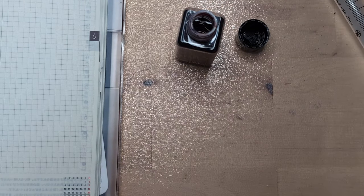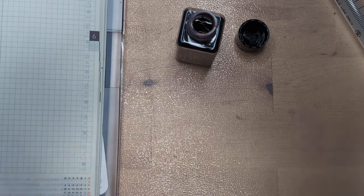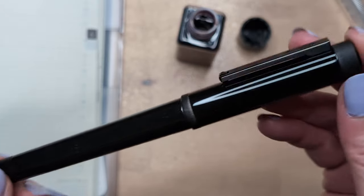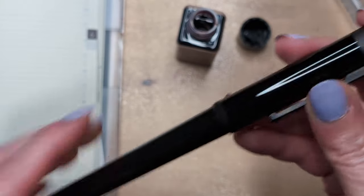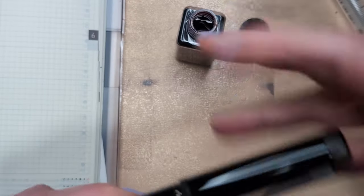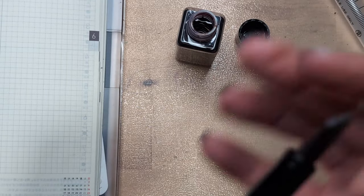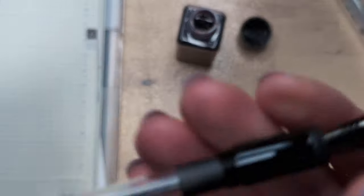Anyway, today we're going to use my Montegrappa — this is the Montegrappa Zero in Ultra Black, and a medium nib. I love their nib design. Oh look, you can see a scar. Hey look, it's loose — is the nib loose or just a section? It's the section. Thanks for helping me work through that. That part right there is really nice looking.